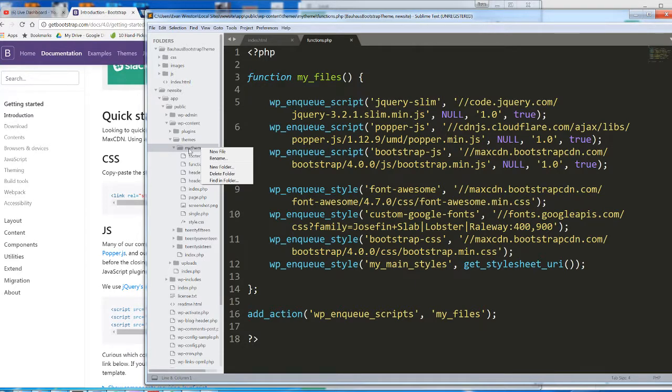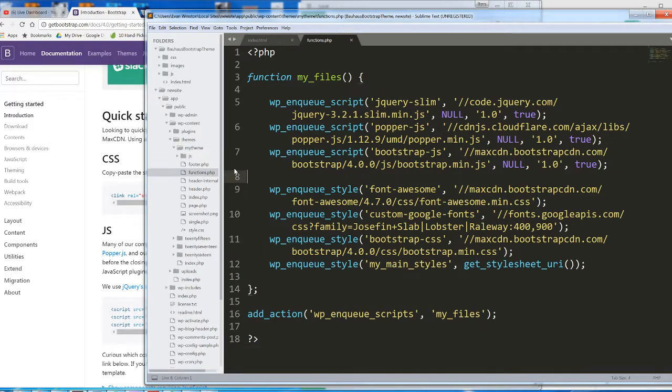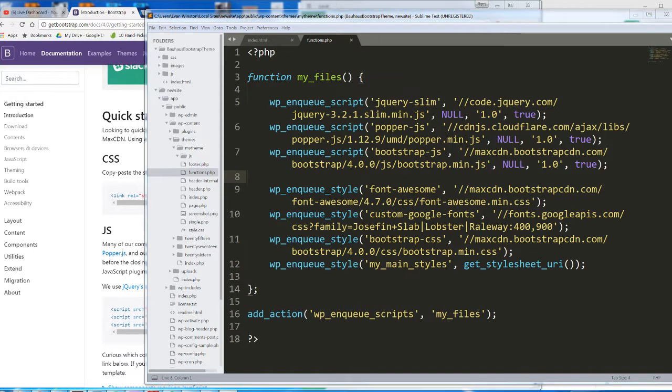Okay, so to start this, I'm going to right-click on my theme folder. I'm going to select New Folder. I'm going to type in JS. Okay, I'm creating a JS folder inside my theme folder.